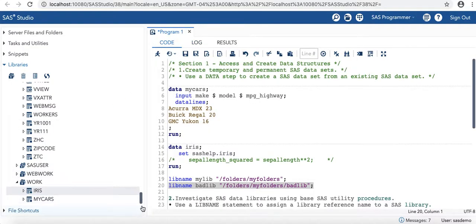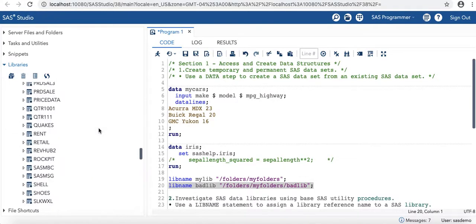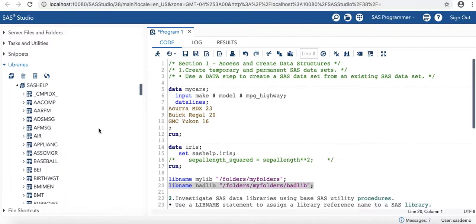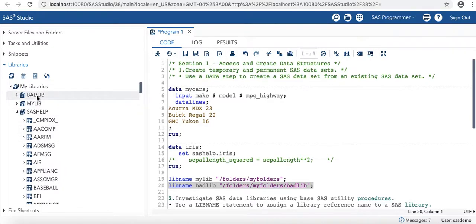You'll also see in your libraries, when you have data sets in there, you'll see them. So I'll comment out bad lib.